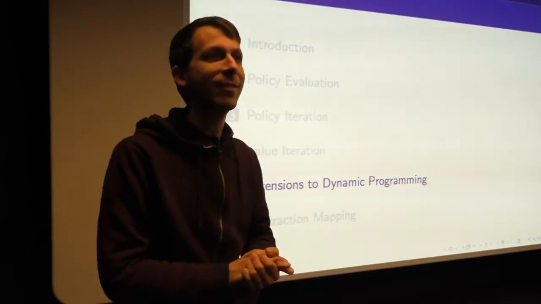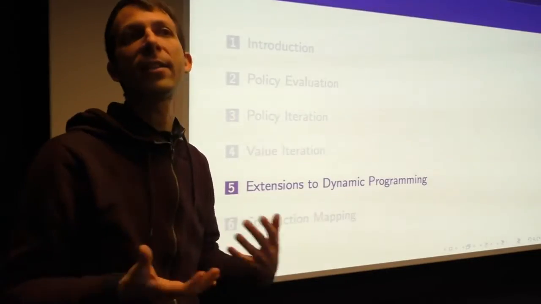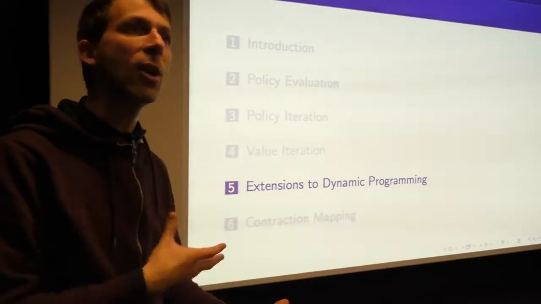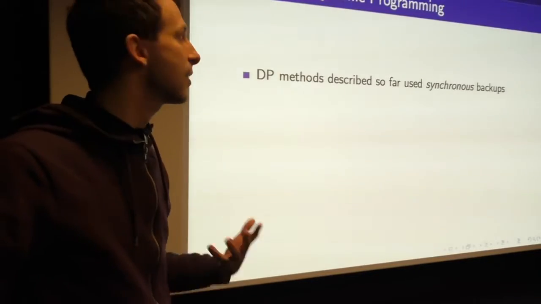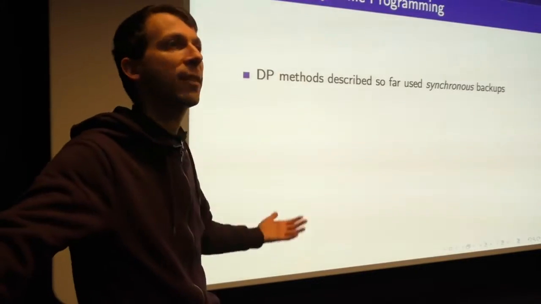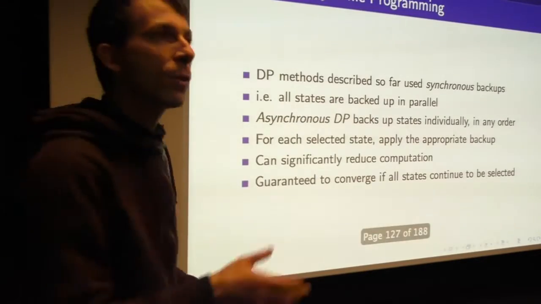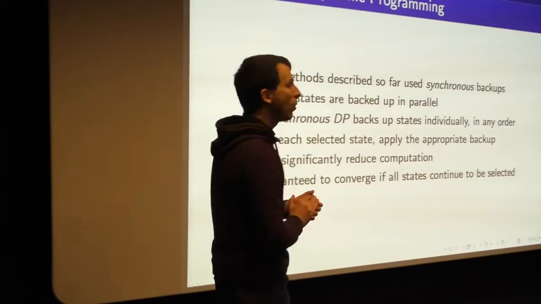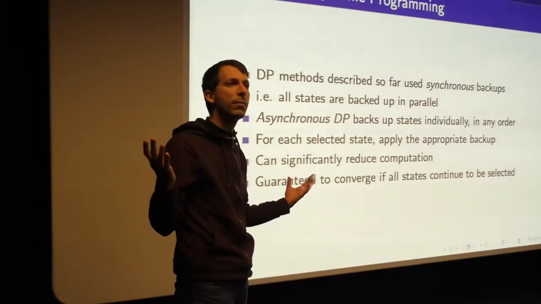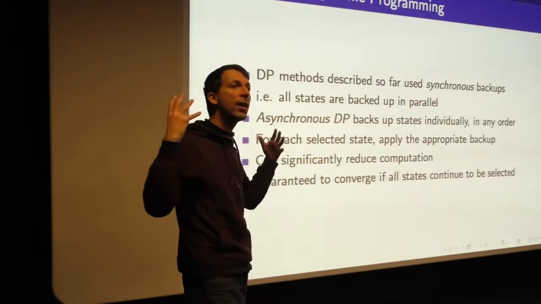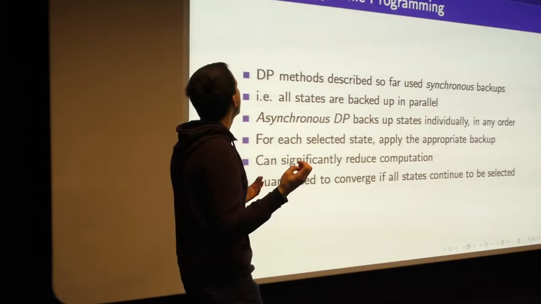So let's do that. This is just to try and outline some of the ways in which you can take this machinery. These are really common. It's not like these are esoteric things. These are some of the things that people do in practice, to make dynamic programming more practical. So there is a good set of things to know about. So first of all, there was the question earlier, which is, do you have to look at every single state and update every single state in each sweep of your algorithm? And the answer, of course, is no. Often that's wasting a lot of computation.